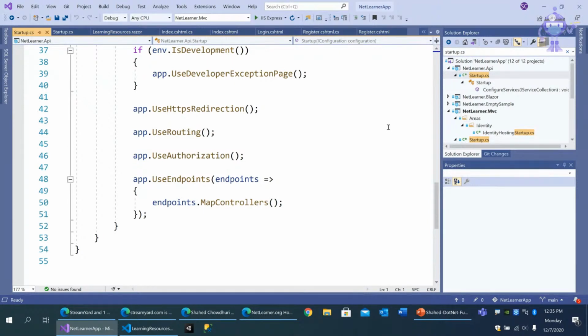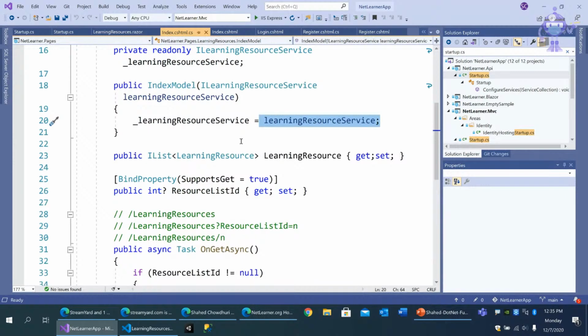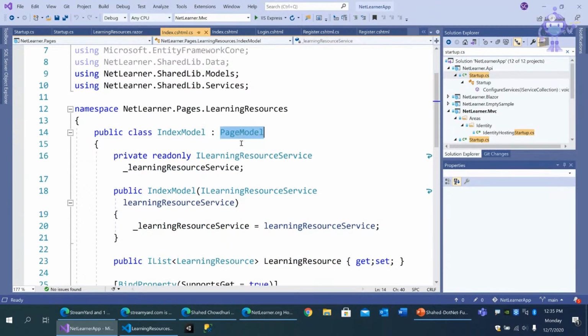Yep. I hesitate to call it code behind because that gives old web forms developers nightmares, including myself. Old habits die hard. I still call it code behind too. Go ahead, Myra. No, I was gonna say I do too. It makes sense. It's the code behind the markup, right? And the binding. And if you didn't start from that era, you would not have those memories, hopefully. But the word PageModel is right there as the base class, so hopefully that gives you a little bit of a clue as to where it's coming from.